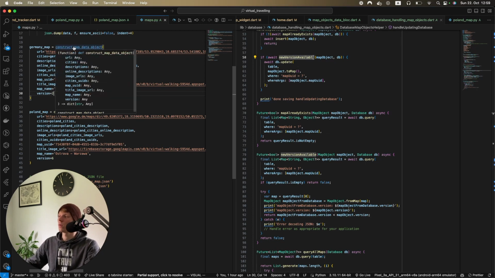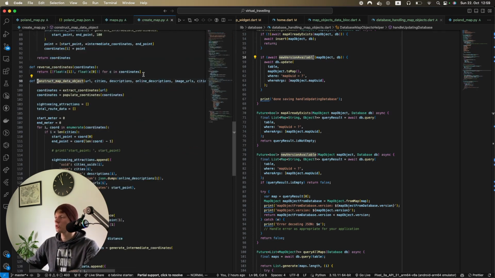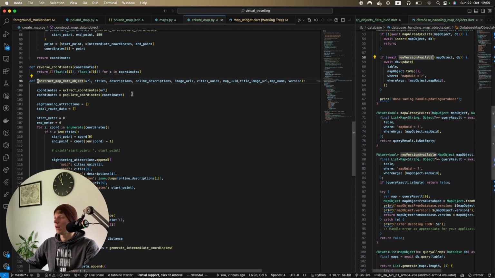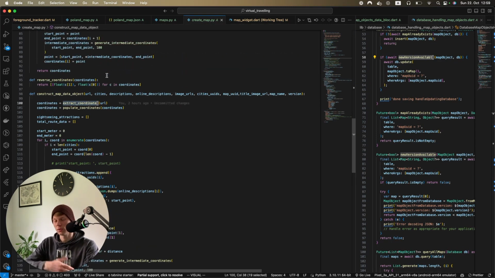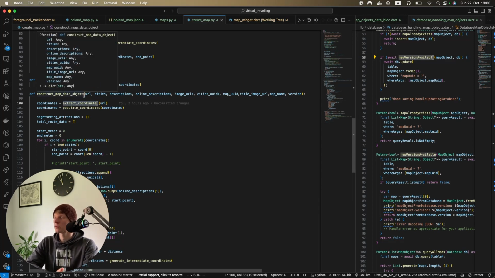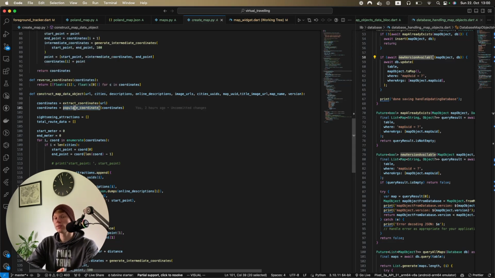So once we've called this function, this is how it looks. It extracts the coordinates from the URL, so it sees the pattern and extracts the coordinates. Then it populates the coordinates so that there are multiple coordinates between two stations, so that I can show where the user currently is.